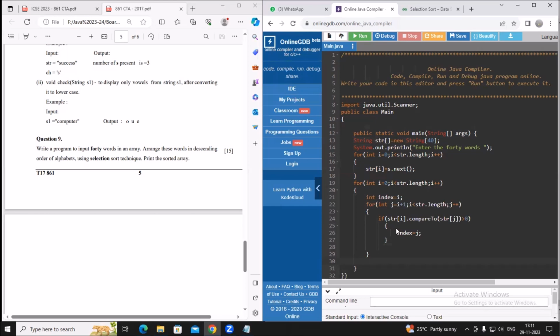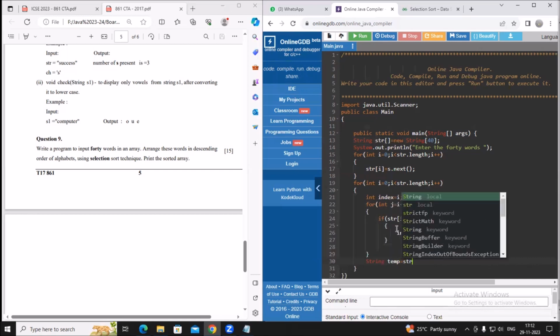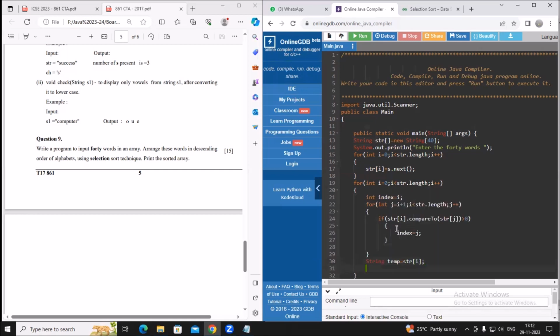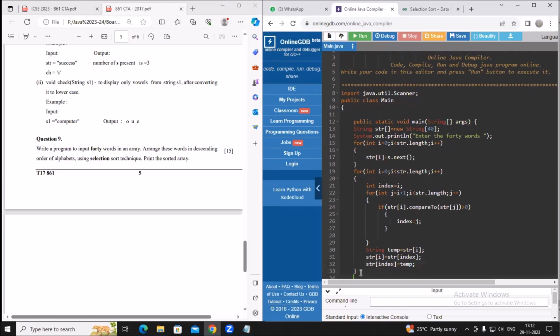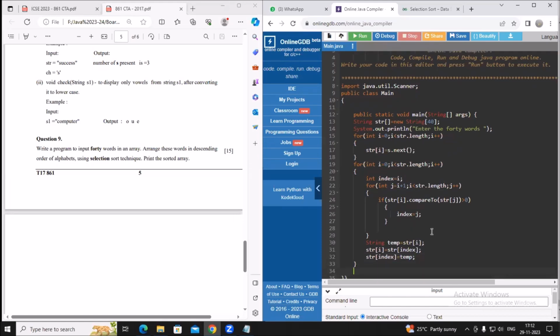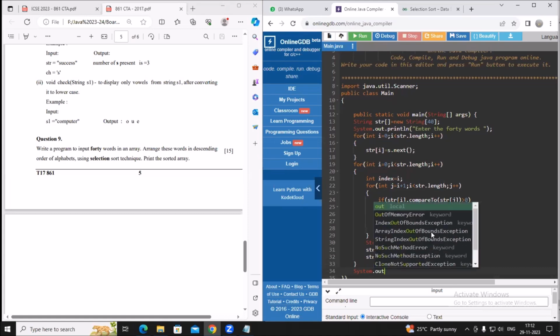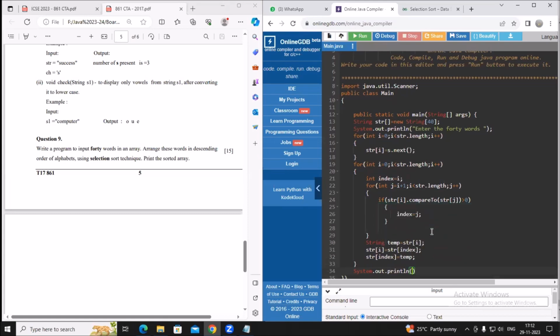For that, I'm going to take one string temp = str[i], str[i] = str[index], and then str[index] = temp. This is the way of exchanging the words.